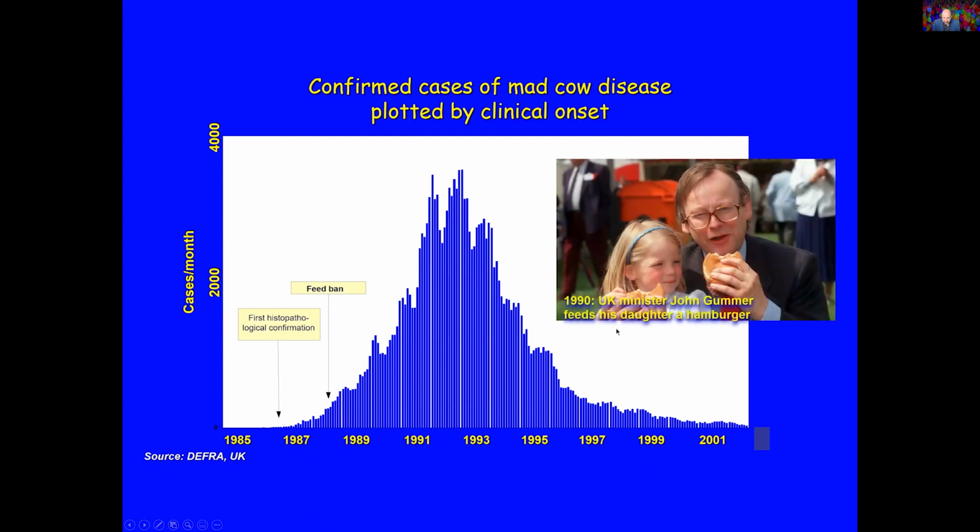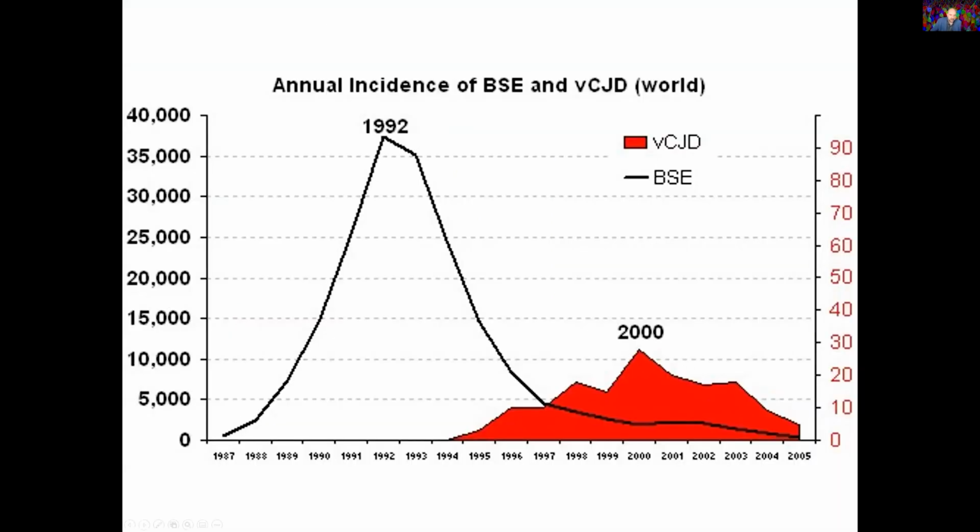Now the problem was at that time, and you can see all the minimization of what you hear from politicians, and particularly American politicians these days, about COVID being not such a big problem and disappearing magically. You know, the same arguments were made in the 1990s, and this is a picture of John Gummer, the Minister of Agriculture in the United Kingdom, who was saying the same thing, saying, you know, this BSE, this mad cow disease, it will go away, and there is no problem, and I'm eating a hamburger, and he is also, and British beef is safe, and you see, I give it also to my daughter, and then unfortunately it turned out that British beef was not safe at all, and here you can see what happened.